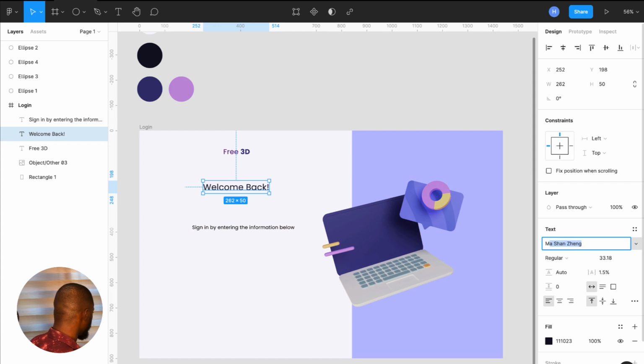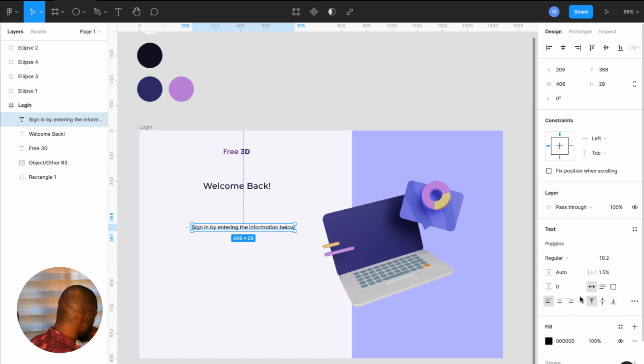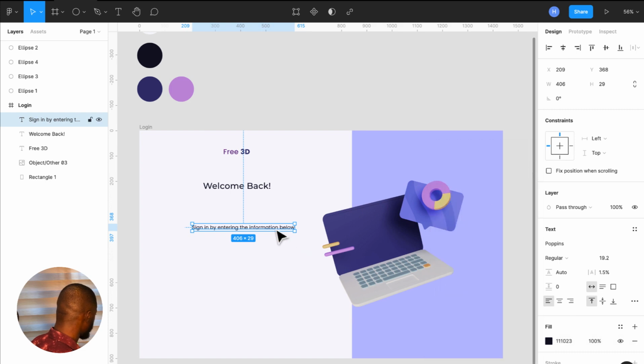This should be Montserrat. So I want my headings to be Montserrat. Good. And I'm going to set it to medium. Good. And this alt text, I'm going to set it to Pompous, that's correct, which is the bigger fonts and the bigger paragraph. Then I'll change the color. I'll use this very color. And what next? So I'm going to bring it closer to this.